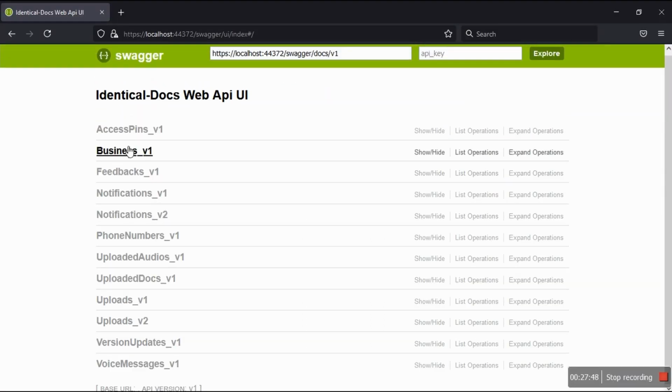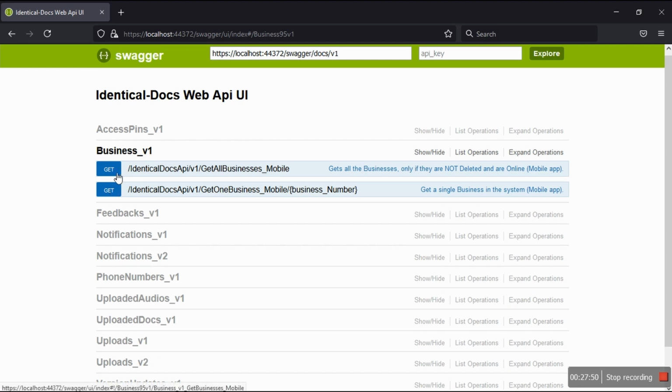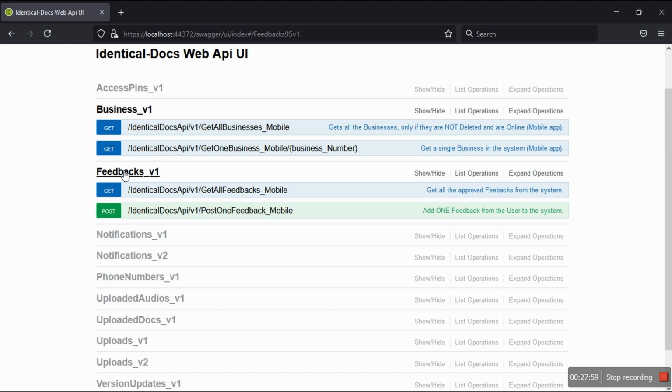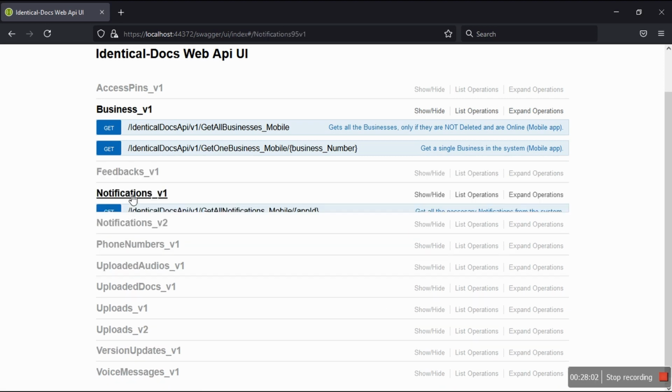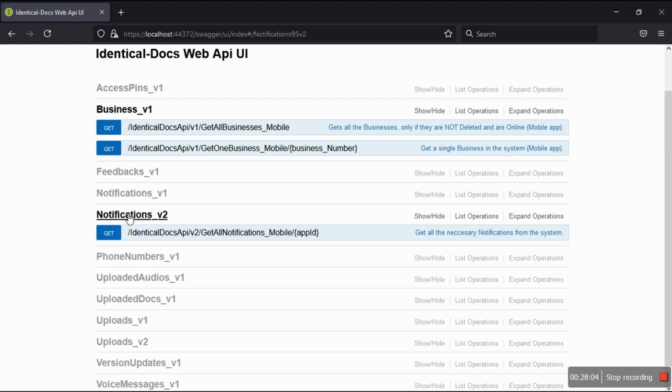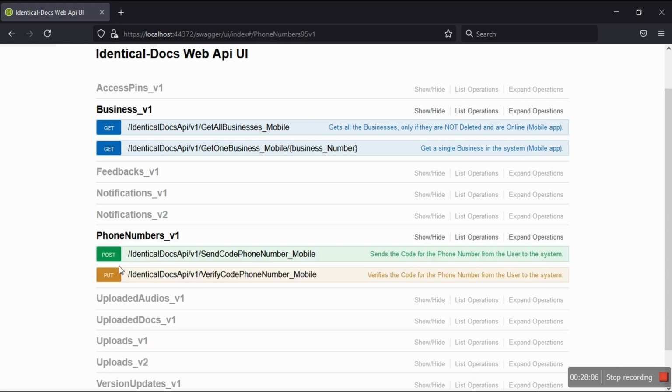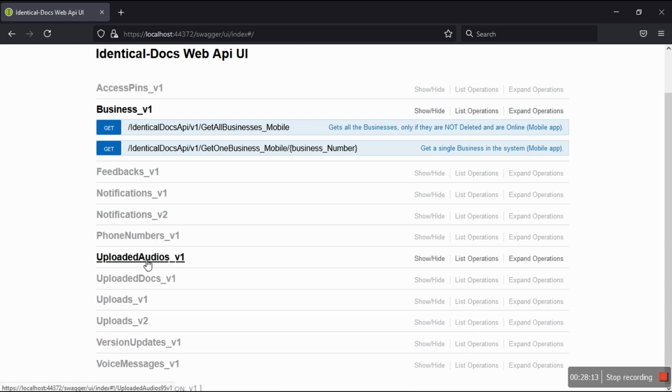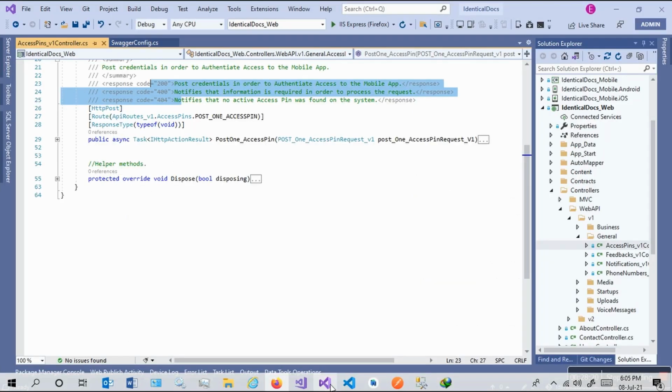So for business, we have get for both of them. You can get one specific object, and you can also get a list. So let's use this guy as an example. Do we have update or delete? You can have update and delete. There we go. We have update, where you update the actual phone number verify, so it's put. But we don't have delete because I don't allow things to be deleted here. Literally. Okay, cool. Now let's go to business quickly.